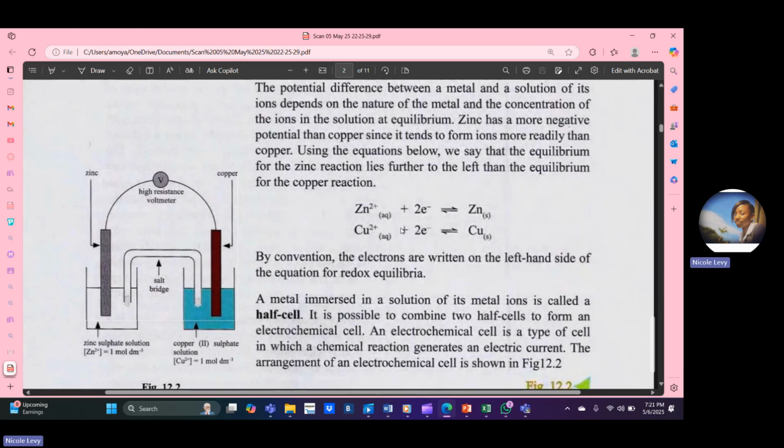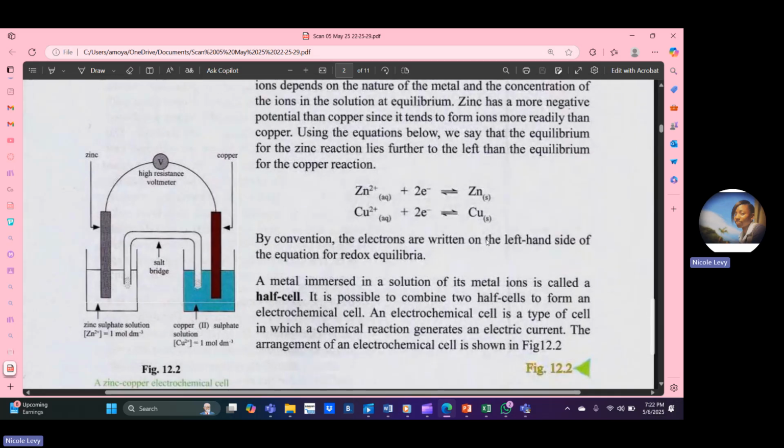But this one now, remember we said it's the less reactive one. So as it gives up the small amount of electrons that it has, those electrons are going to be reaccepted by the cation that's present there, and it's going to give us back the copper solid. So I would say that this reaction here with the copper would favor the right direction, because it's less reactive, so it doesn't want to really lose electrons like the zinc.